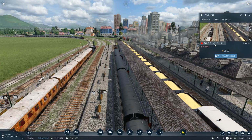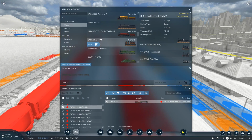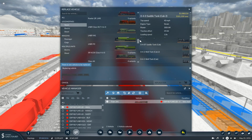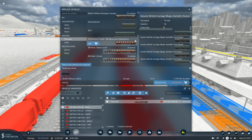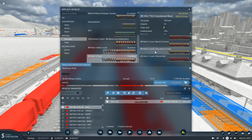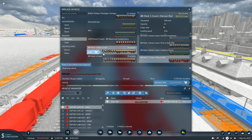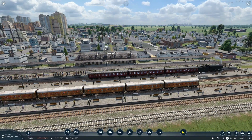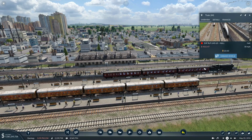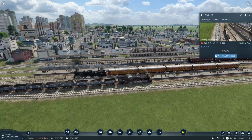Now, manage vehicle. Now mixed. Yeah, let's just replace it. Now we've got our Big Bertha. What does this? BR era success 65. Screw it. You're going on because I wanted a passenger one of these. Coach of maroon 1, 2, and 3. There you go. Capacity is 63. Now it's smaller. There it is. Heading out. It's supposed to wait for a full load, but I think it just defied its orders there.